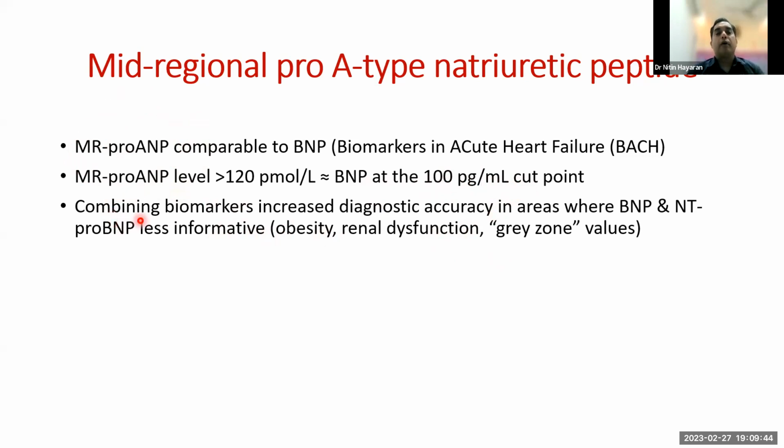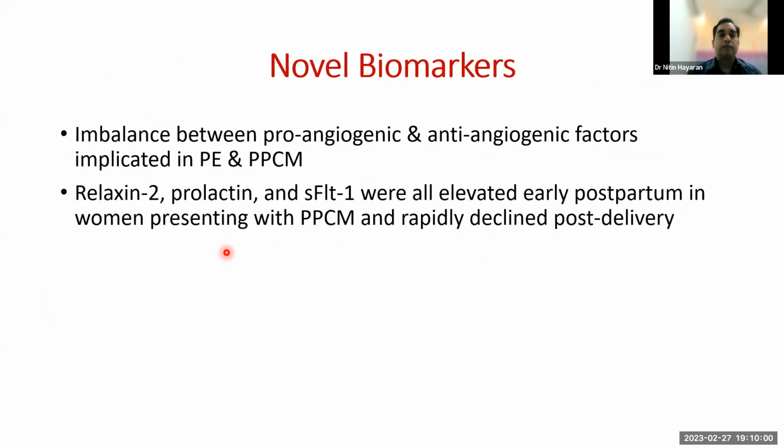So combining the biomarkers increases the diagnostic accuracy in areas where BNP and NT-proBNP are less informative. So you can combine the two biomarkers, which may have a more positive predictive value than a single biomarker alone. So there are a lot of new novel biomarkers that are being explored.